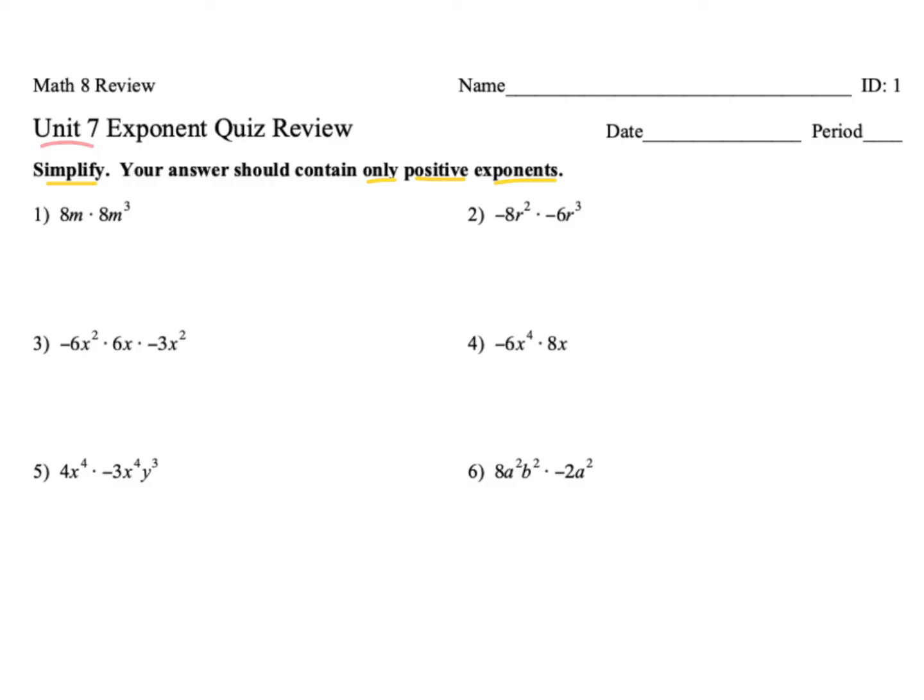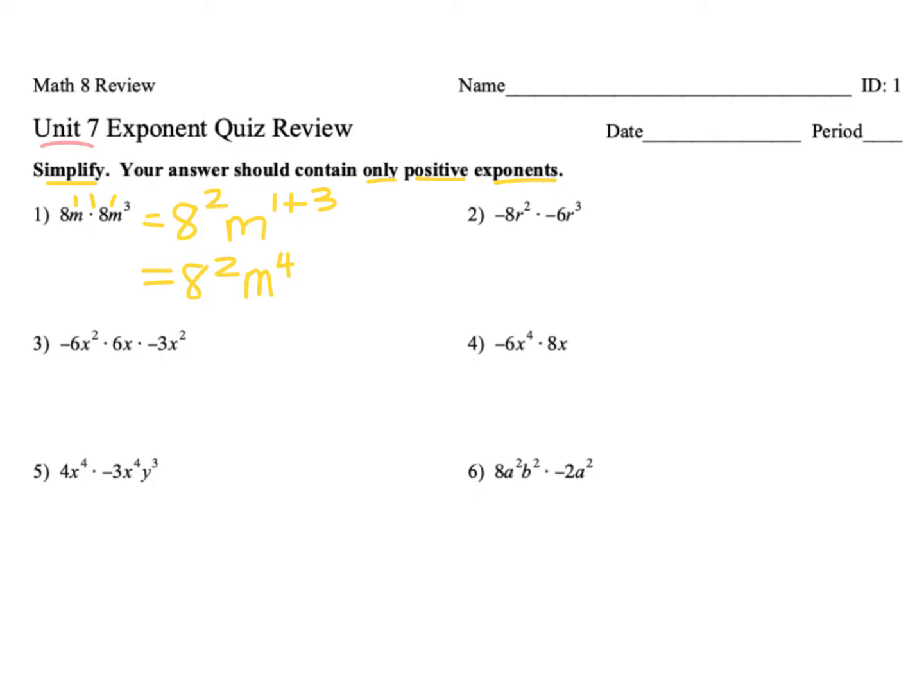For number 1, I noticed that it is a multiplication problem, and the base of 8 and m is the same. We learned that the rule is that we would keep the base and we would add the exponents. If I don't see any exponents with some of our bases, those are invisible ones. So for our 8s, there's 2 of those, so it's 8 to the second power. And for our m's, there's 1 m in our first set and 3 m's in our second set. So 8 to the second power, m to the fourth would be our answer.